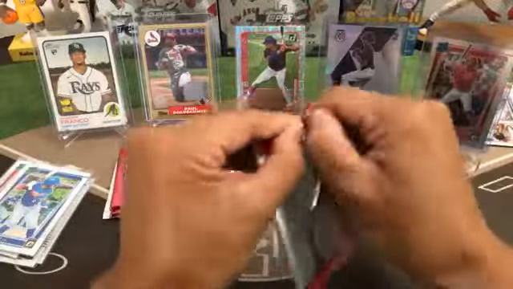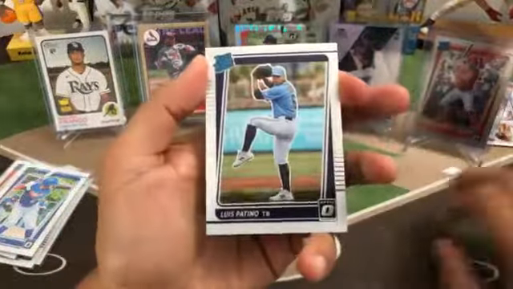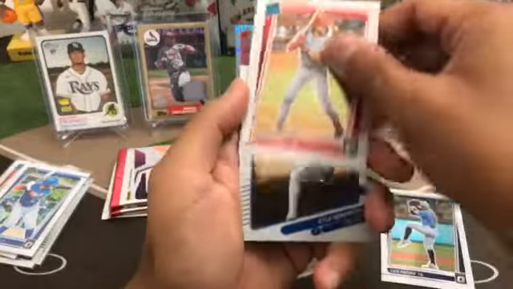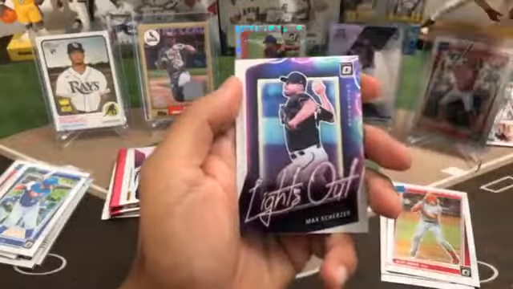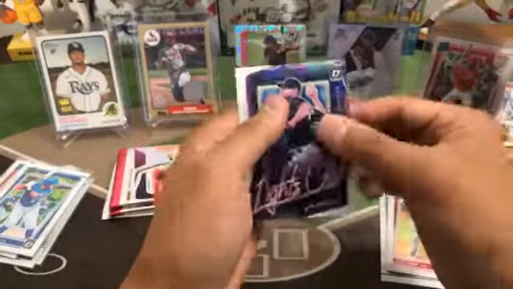Next pack. Got a Luis Patino rookie for the Rays, Alec Bohm rookie for the Phillies, Kyle Hendricks, and a lights out insert of Max Scherzer that's going to the Nationals there.